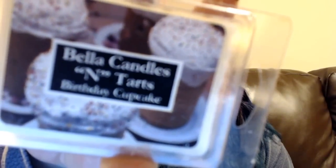I didn't even know she did clamshells. This is Birthday Cupcake — not one of my favorite scents, but it's really cute. All the decorations are on the bottom — all the little sprinkles — so obviously she poured them in while it was still setting. Yeah, this is just a light birthday butter cake smell. I'm not a huge cupcake person.